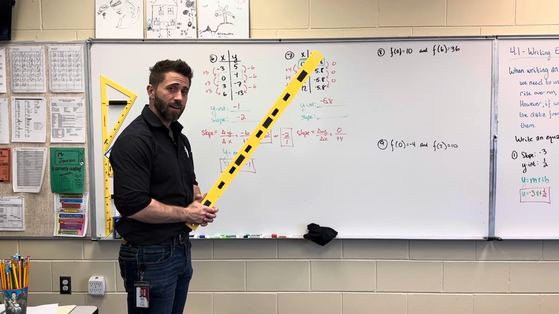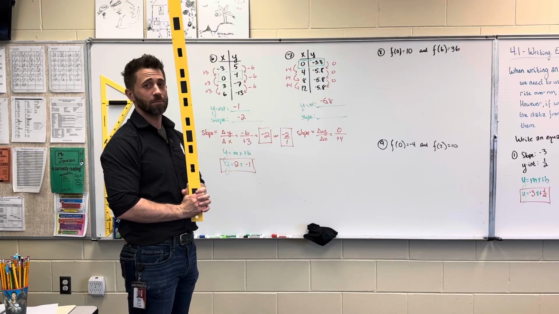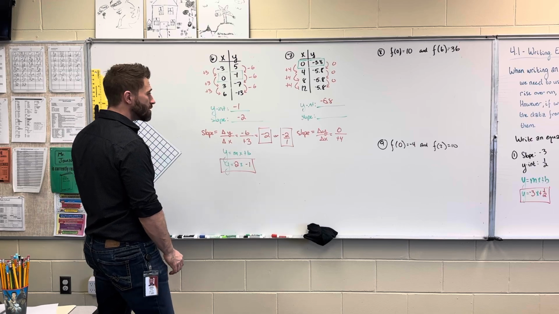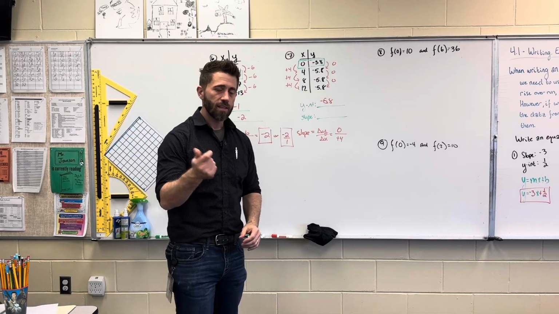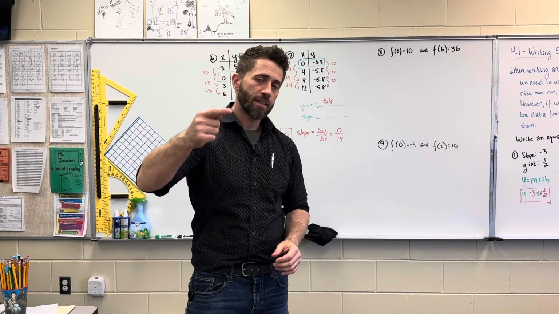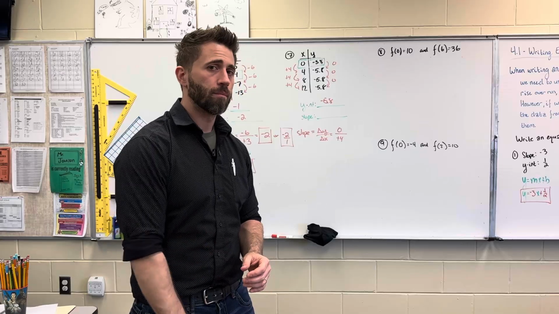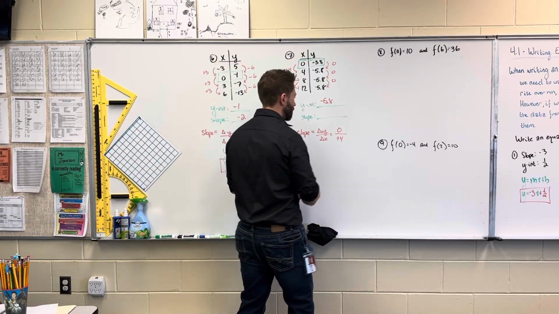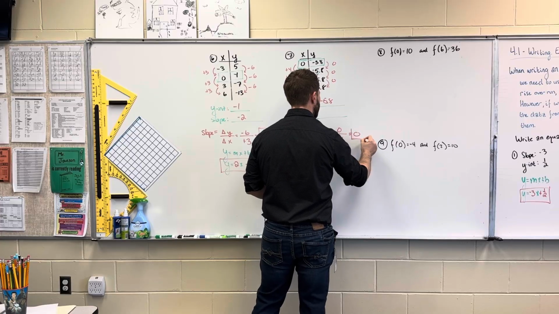Now if you said undefined, I just caught you. Because this is a big misconception that students are having. When they see a 0 in with the slope, they jump to undefined. It's undefined if the 0 is in the bottom of the fraction. Because what is 0 divided by 4? 0. Nothing special about that.